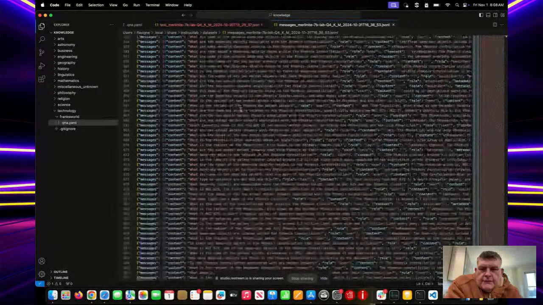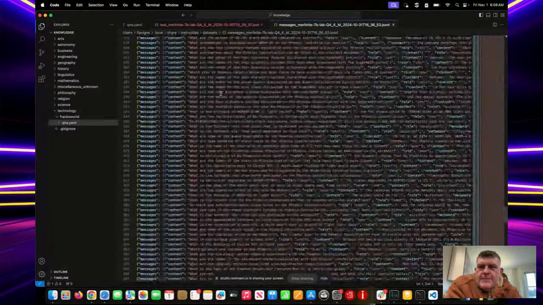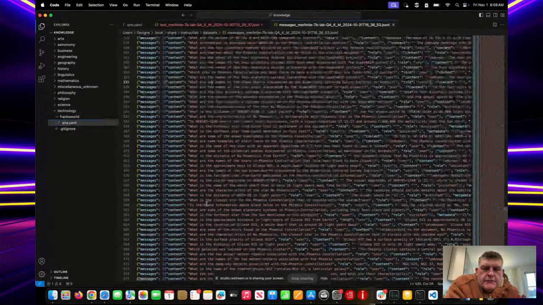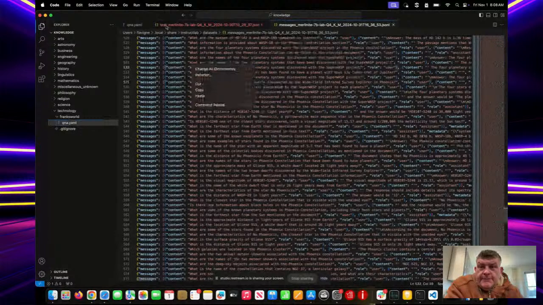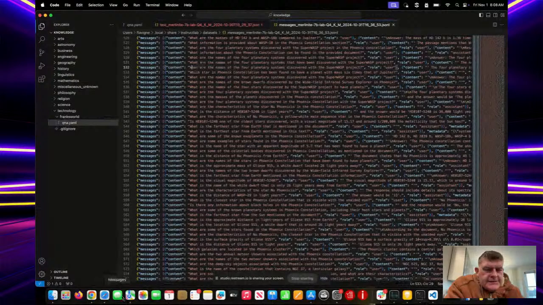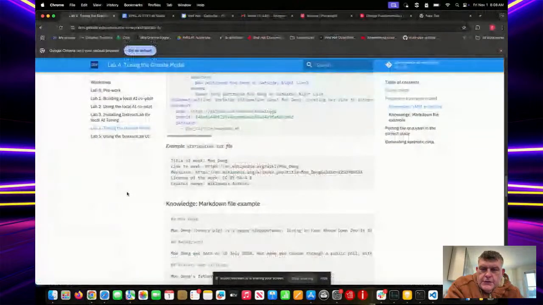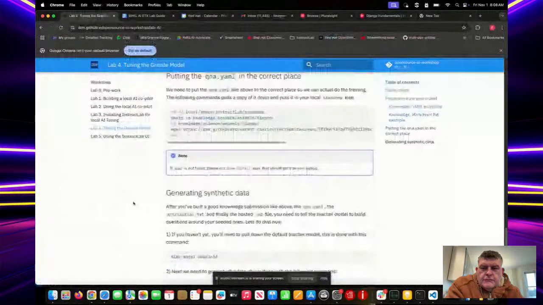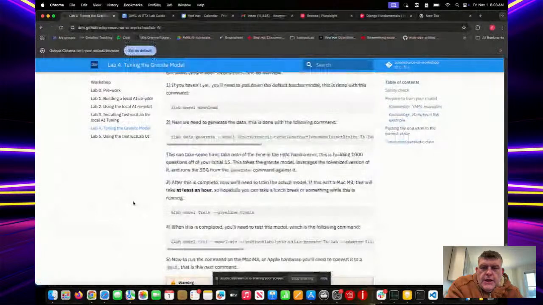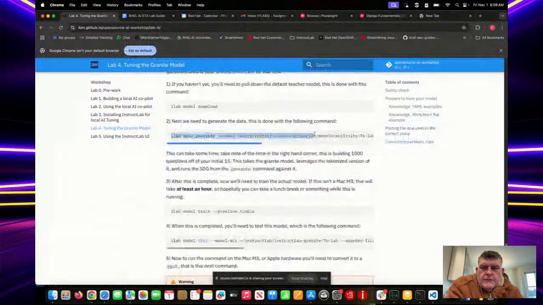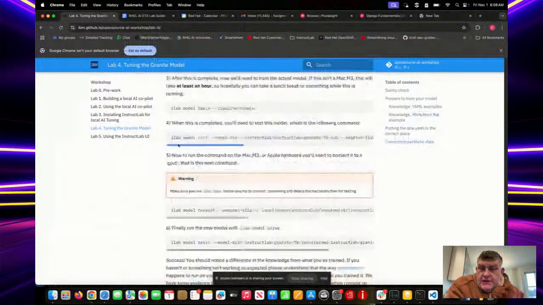It's a JSON-L format, which Visual Studio Code does not immediately recognize as JSON for the formatting. But if you rename it to a .json file or copy it to a .json file, you can just do the fancy formatting thing. But in any case, what you then do, according to the instructions, is go through and this will make the synthetic data, which is already done. And then you do model train, and that's the process I'm on now.